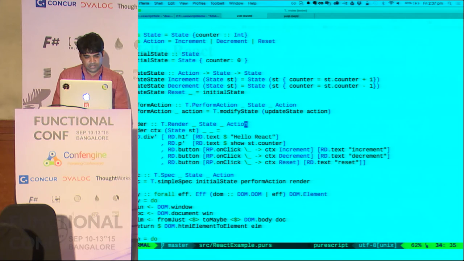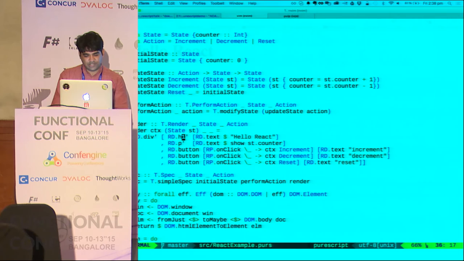Now the render method actually has, so if you notice here, for some of these I have used underscores. The reason you use underscores is sometimes you don't care about what the particular types are. For example, one could be props, another one is the context of the sender here. If you aren't sure about it or if you don't care about it, you can put underscores and the PureScript compiler will figure it out and wing it on its own.